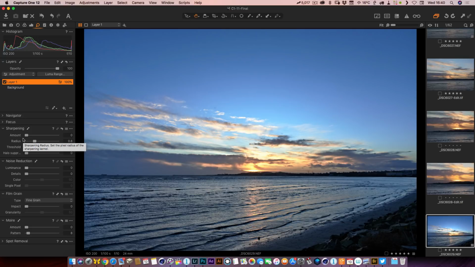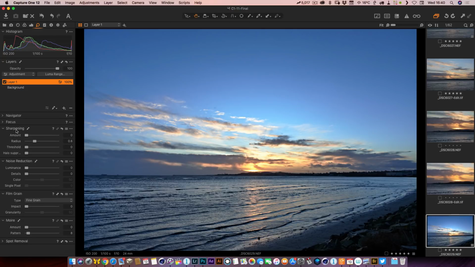So if you imagine that you found all the edges in your image and then kind of traced over them with a big thick marker and then blended that in and used that as a way to enhance the contrast on those edges, that's kind of what texture is doing in a very basic way. So you can kind of achieve a similar effect by using the sharpening tool if we use it in a way that it's not really supposed to be used.